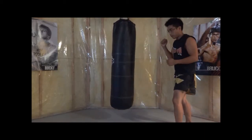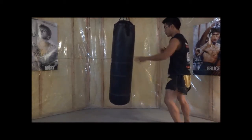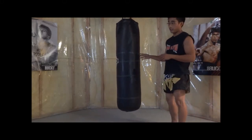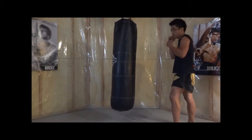It's common for a lot of people to let this hand drop, or this hand drop on the way back, so make sure you always keep your hands up. That's literally the most important rule about punching, is keep your hands up. Whether you're punching or retracting, always keep your hands up.